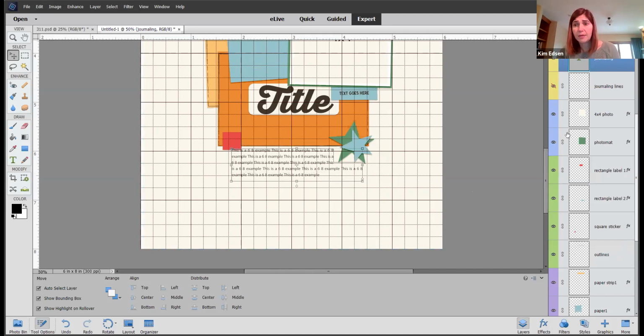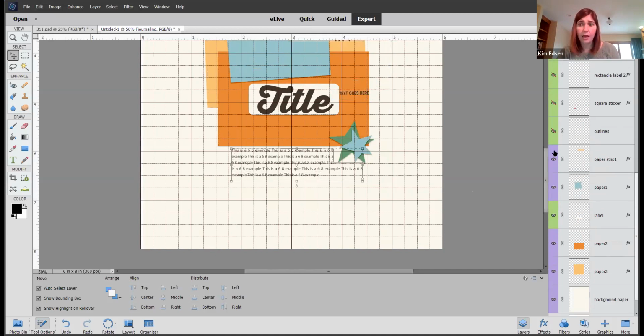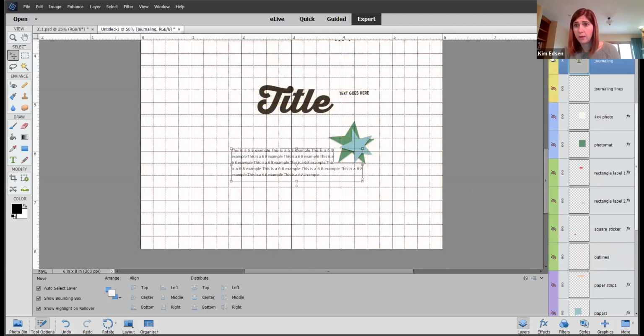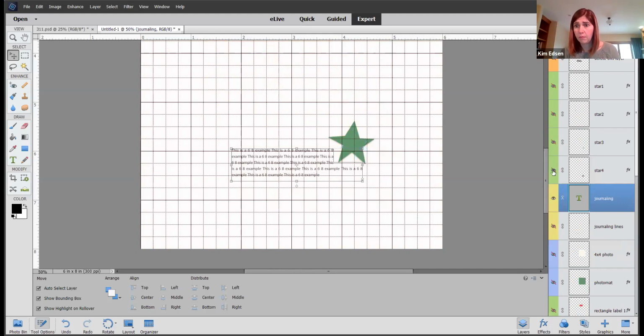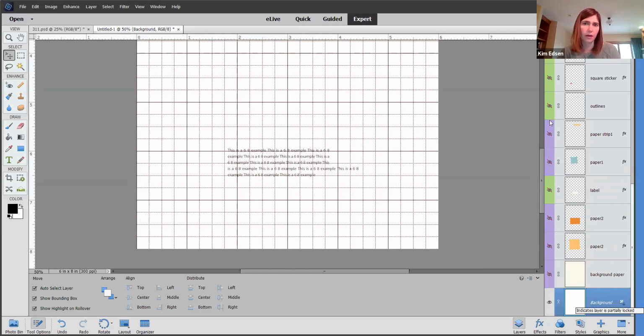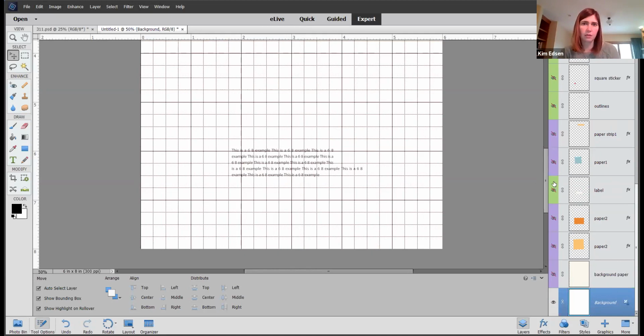Then you could do the same type of thing where you just shut off all of the layers that you don't want to look at. And you will end up, oh, I did not go all the way to the top, with just the journaling again on the background. I don't know that it matters, but I usually will shut off the background as well, because then I just know that it's not transmitting anything, it's just going onto the paper. But the background definitely makes it easier to see.